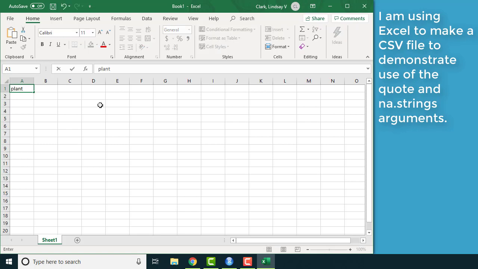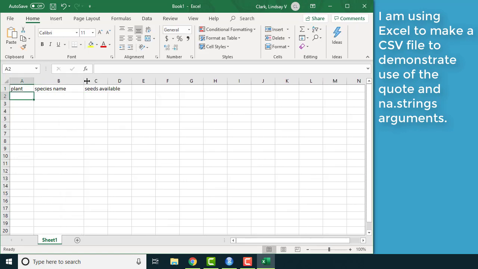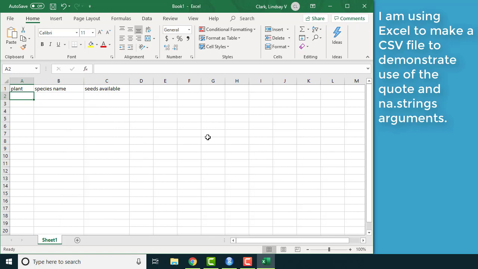So let's make a little table of different kinds of plants. So I have the plant, species name, number of seeds available. So let's say tomato, and that's Solanum lycopersicum.